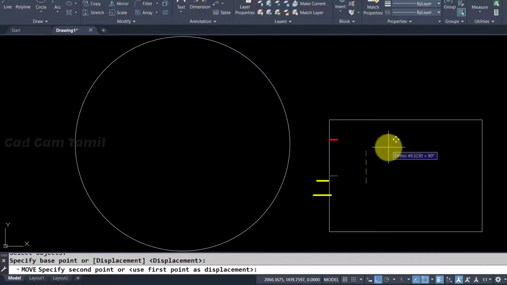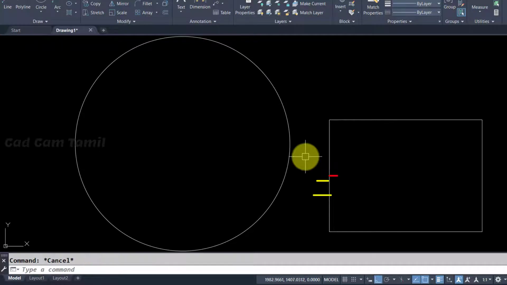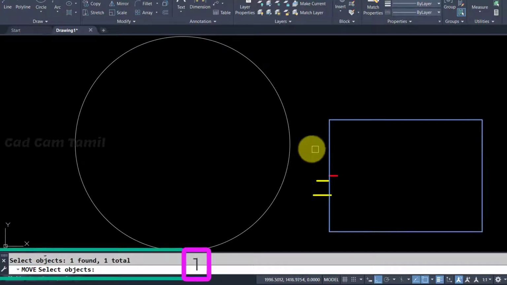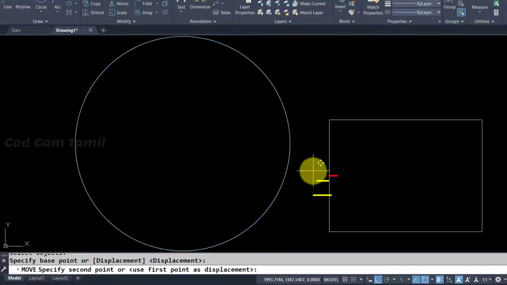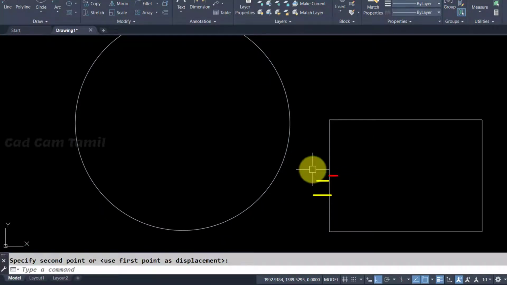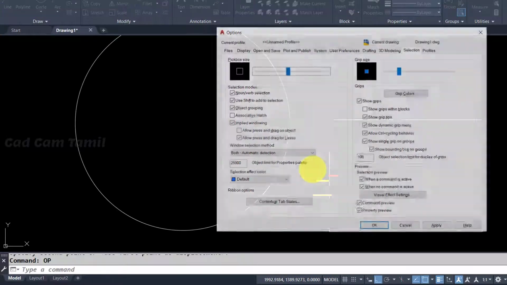Right. Listen here. There is a small difference here. When you go for the object selection method, you are selecting the red line. You are selecting the box. You are selecting the circle. Three objects you selected. But if you move, what will happen? The latest object that you selected, only that will move. Why? Because the latest one is selected. Before that, whatever you selected is not counted. Okay. So we have to change the settings now. Whatever I'm selecting, I want to count that one.